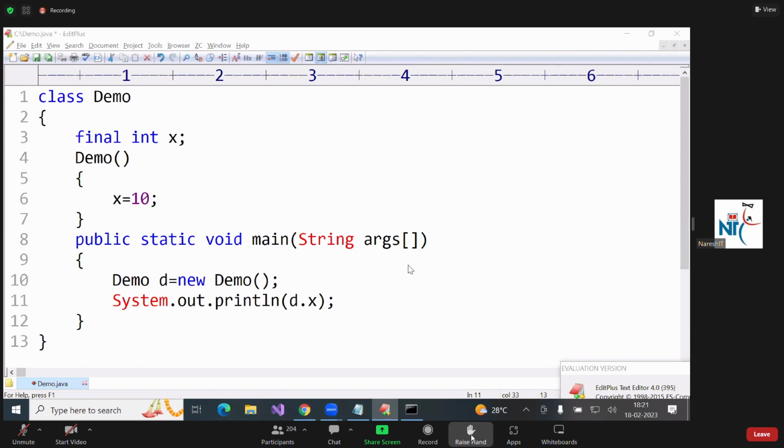Okay. How many will answer not compiles? Okay, online students. Now those who said not compiles, why will it not compile? Give me the answer.